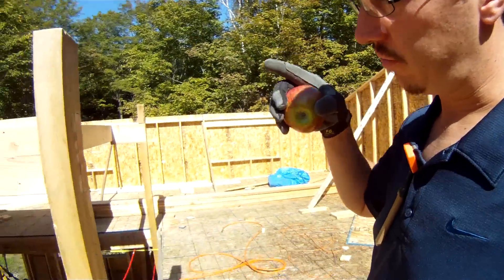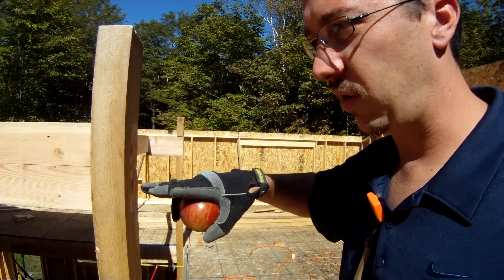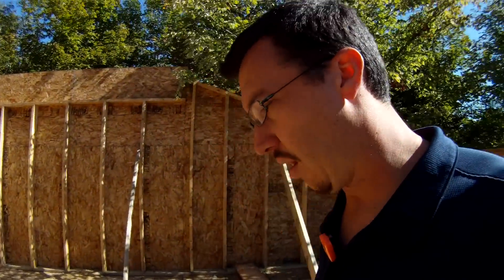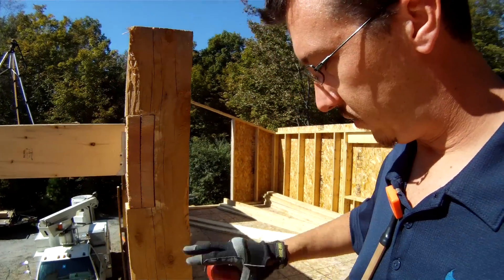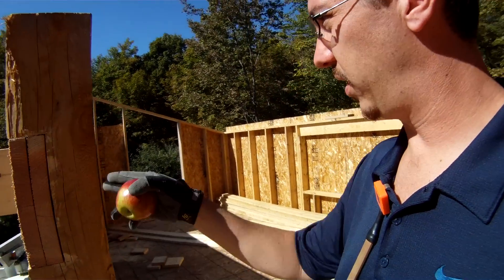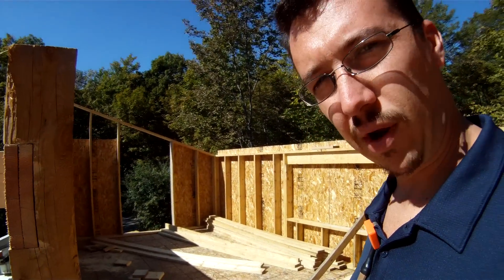Instead of: put the post up, drill it, put the bolts in, and then start putting a bunch of weight on it — it's just going to start pushing on that bolt. It's not going to do any harm, the bolts are strong enough I think. I mean, I didn't do the calculations, of course. But I think I'd just rather do that. So I may come up with some way to just hold them there — maybe even some toenail nails or something. Boy, this is a rambly video.